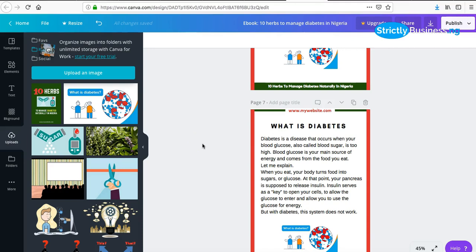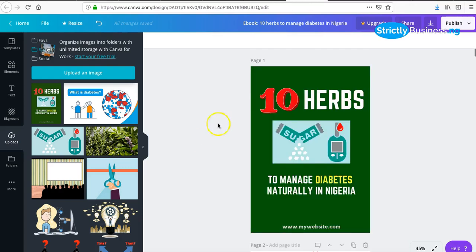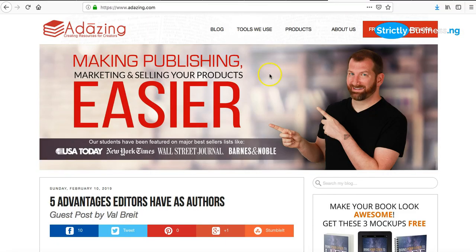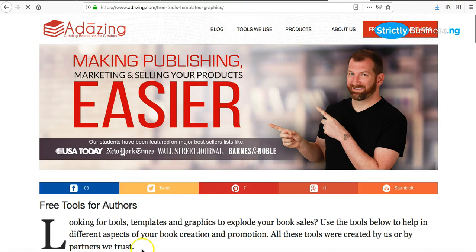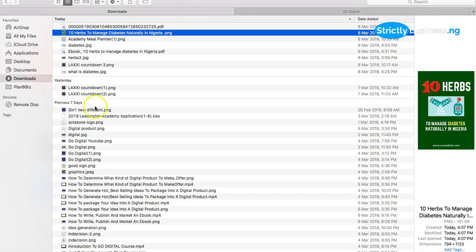When you want to market your ebook, how to convert this cover page, this cover, to 3D ebook cover pages. So that is what I use Finalizing.com for, and I've given you in the theoretical part of this training where I listed all the tools that you need. So when you come to Finalizing.com, click on free stuff for authors. The ebook should have finished downloading.